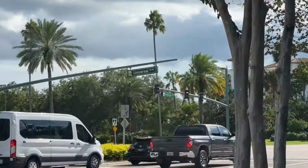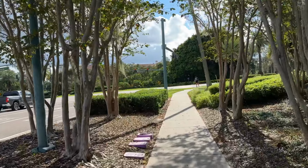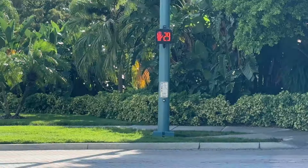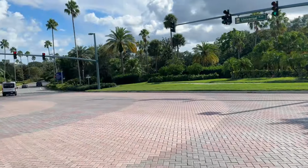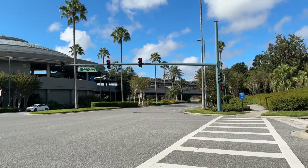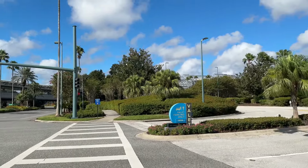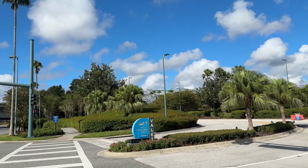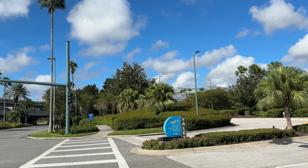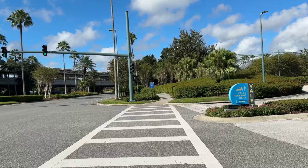Right, we're now coming up to Universal Boulevard, and this will be the only set of traffic lights that you have to cross to the other side of the road. As you can see, the walk is fairly straightforward. You've got the main walkway there that goes down to the escalators, and it's literally just at the end of this road. And as you can see, that stadium looking metal structure there, that's actually part of the first entrance of the Citywalk, with the crazy golf on the right hand side, and you just come out by the escalators.